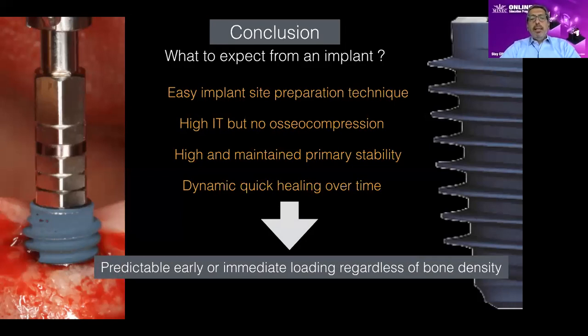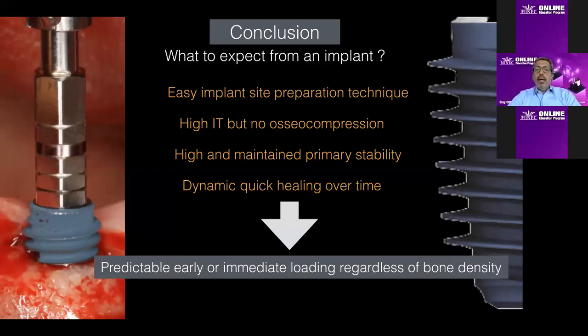So the idea at the end is to say that if you need to do predictably early loading, if you need to do predictably immediate loading, you need to have an implant that has these features. And this implant that you see on the right, this Eneridge implant, could answer these questions. So this is an implant that can be adapted to this type of loading protocol. So in answer to this question, how higher stability and faster protocols, how far can we go? I think that we can go very far if we have the proper tools and if we use the proper implant. So I think we're done with the presentation.